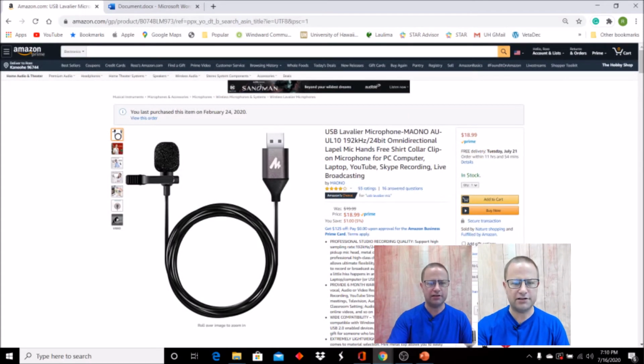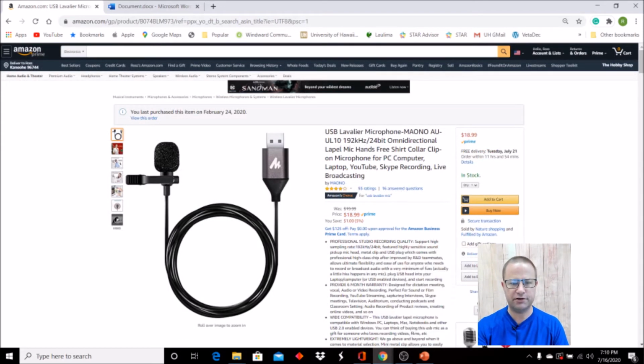Okay, finally, let's talk about one other essential piece of equipment, and that is the microphone. Again, if you're standing further than a couple feet away from your laptop, your onboard microphone's not going to be very good, nor is the one on the camera, actually. So I would recommend getting some kind of external microphone.